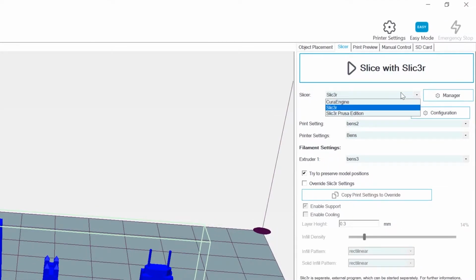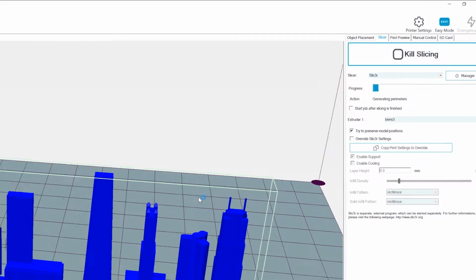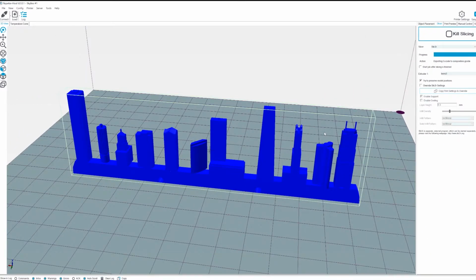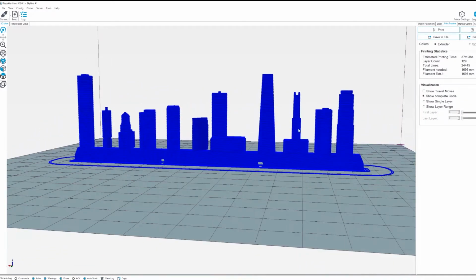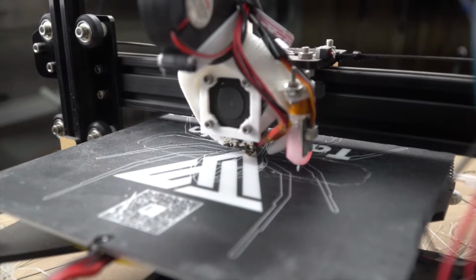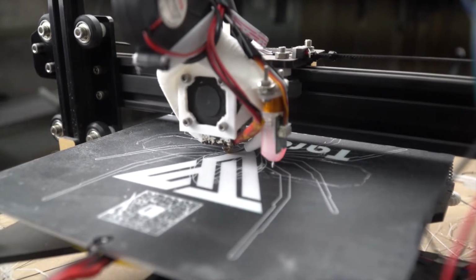Something else that's really important is to make sure you have your print settings correct for the translucent PLA you're going to use. I had to do a lot of experimentation because it was very different from my white or black PLA. So make sure you do some testing beforehand and just figure out what temperatures and extrusion weight work good for you. Let's now go ahead and get these files sent over and get some PLA rolling.